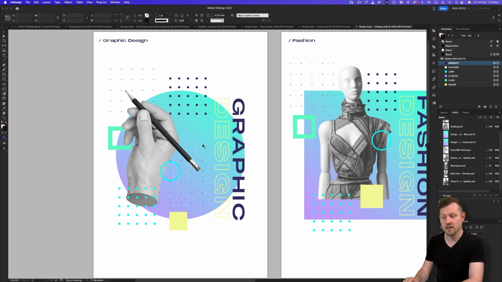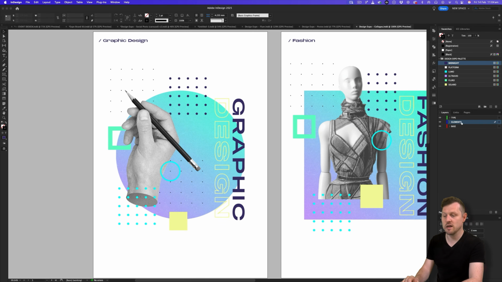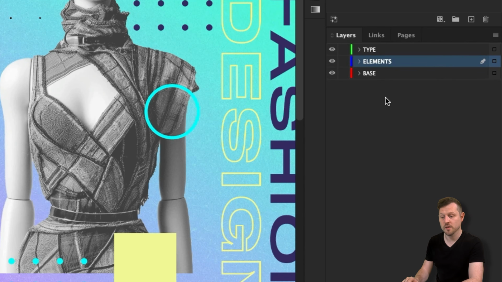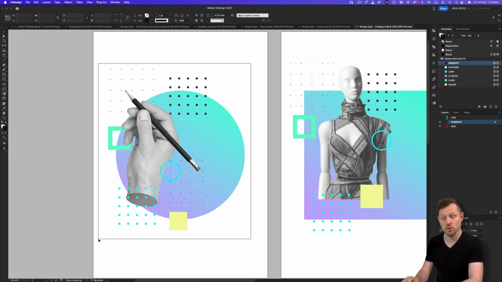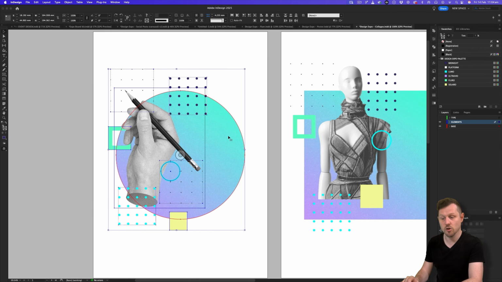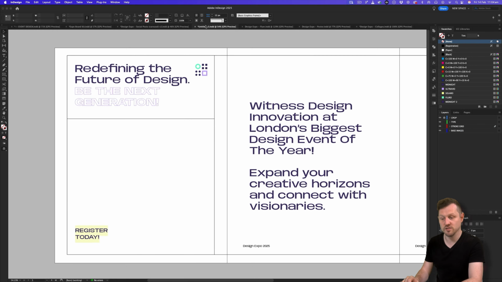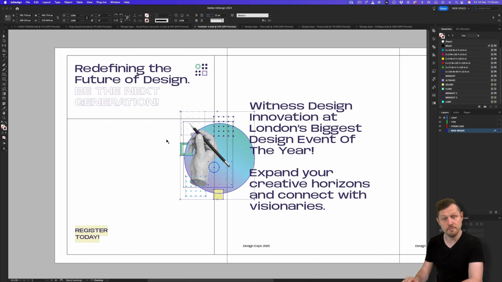Now over in the layers panel, I've organized this document into separate layers to make it easy to work with. In this instance, I'm taking everything but the type. So in the layers panel, I'll toggle the visibility of the type layer off, and now I can just see the visual elements. With the selection tool, I'll click and drag over the elements, copy these, come into my social post design, make sure I'm on the base images layer and paste.